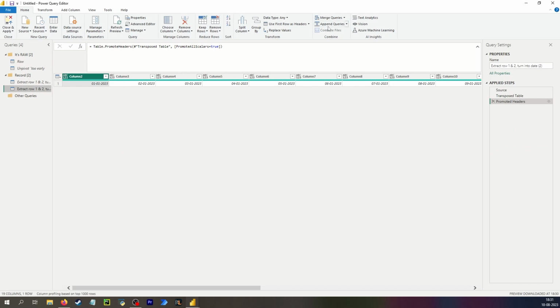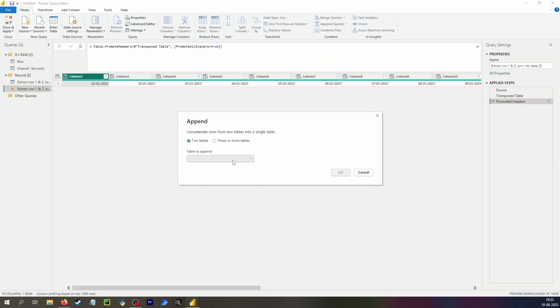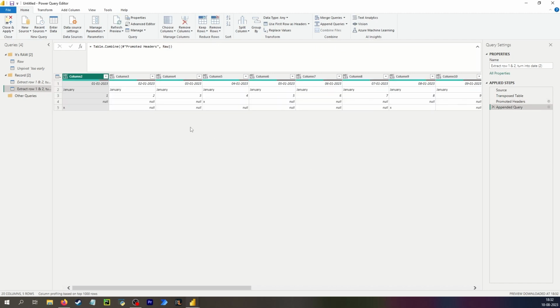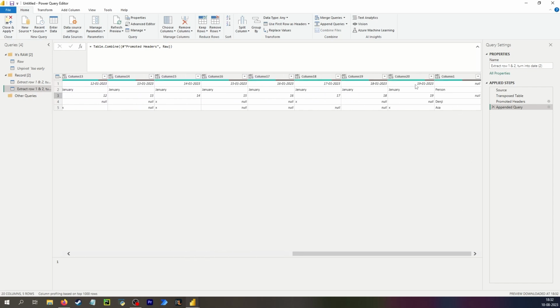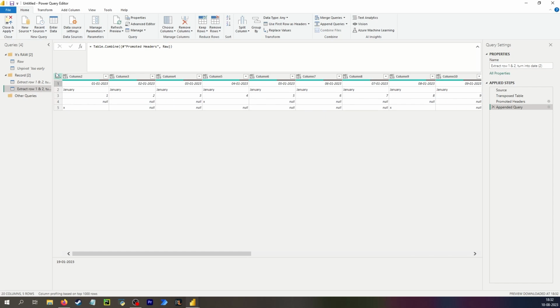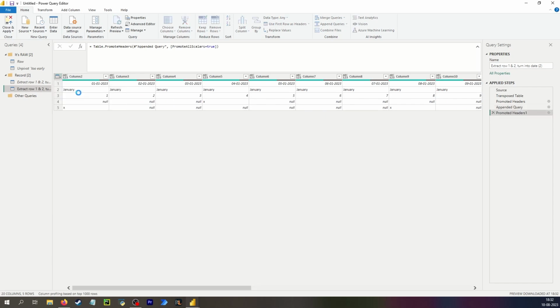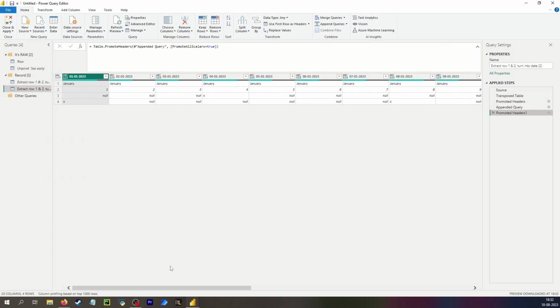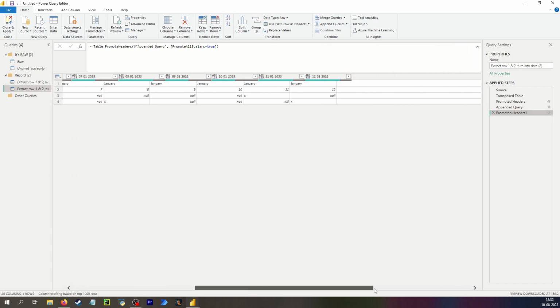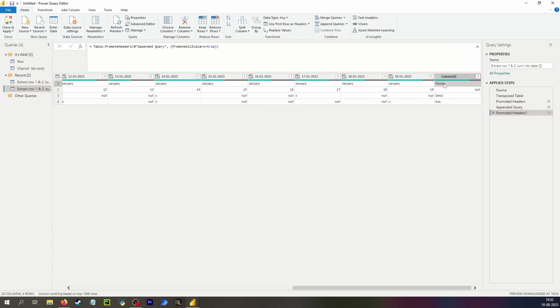So I want to say I want to merge, append. And in a moment I'll also show, once I'm done with this, you can also use the InsertRows function, but this is a button, so it's a lot easier to use. And I want to append raw, and then what you'll see is I still have that January and 1 row, but I can remove those afterwards. But my problem now is that if I just update my column headers, first row is headers, and then delete that change type step, this is all fine except for the one column where I wanted that to be persons.